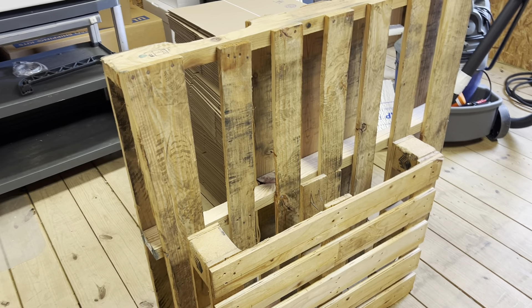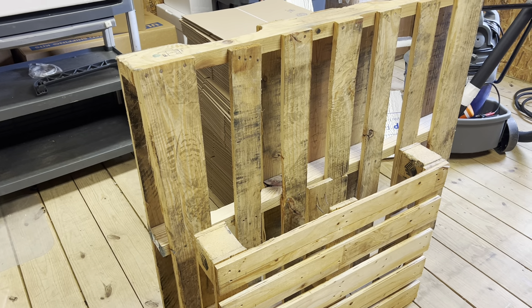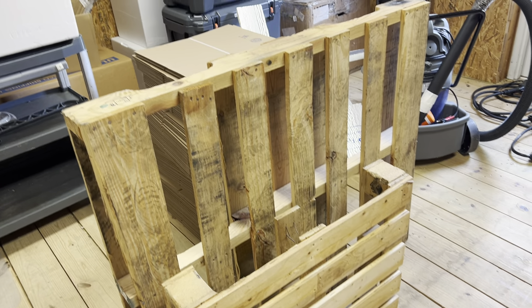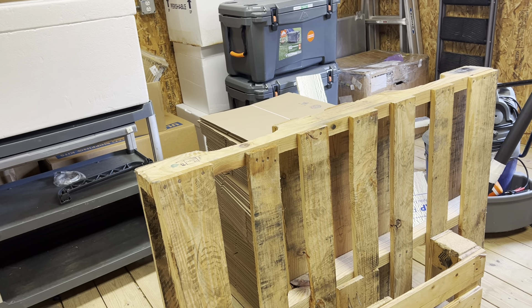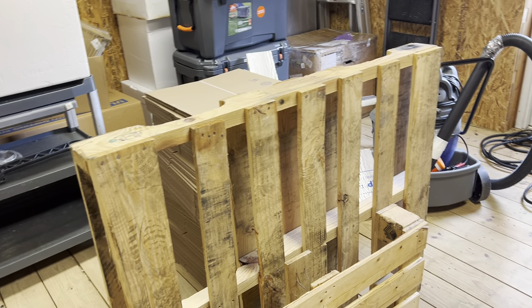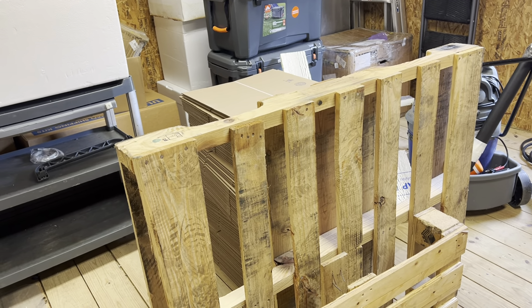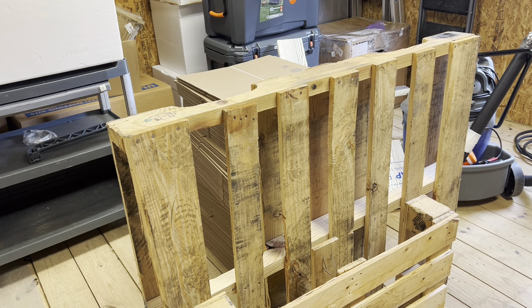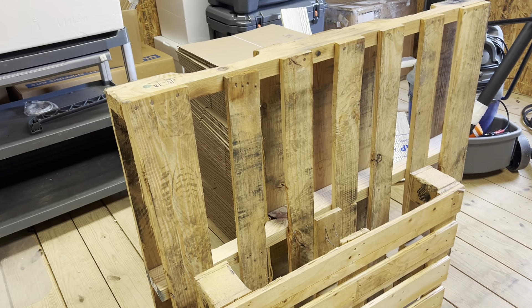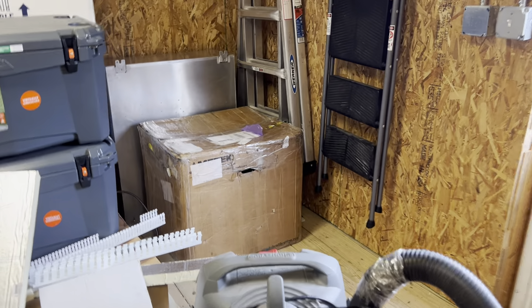Pallets — you know, it's funny, I cringe when I see these pallets on their side. Back when I was a teenager I spent about six, seven, eight years working for a supermarket in the New Jersey area, and one of the rules was you never, ever put a pallet up on its side for safety reasons. And then I see this here — kind of funny.